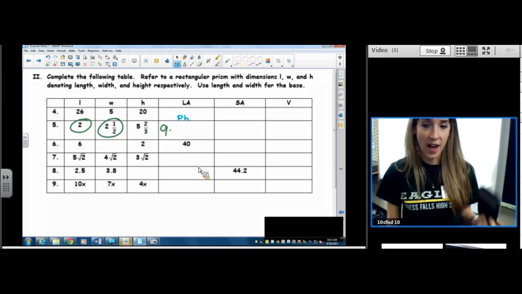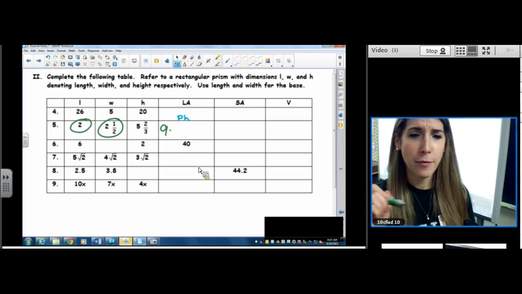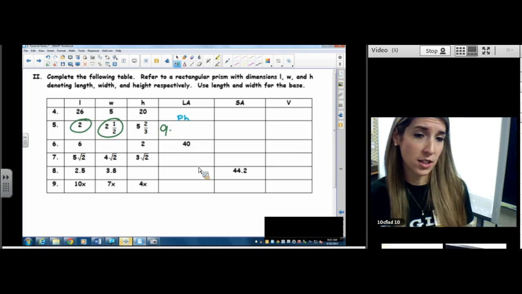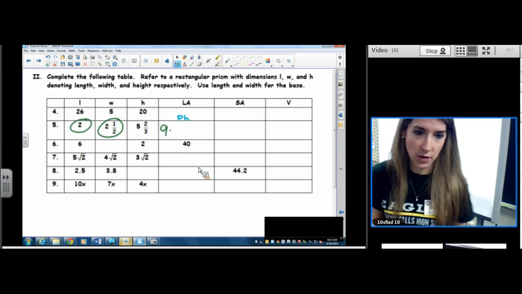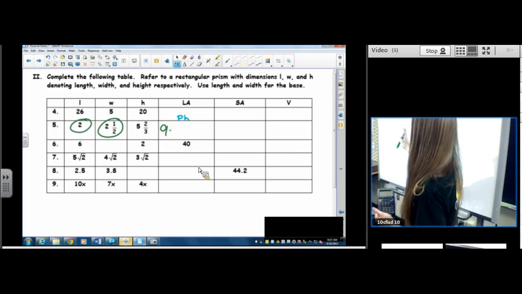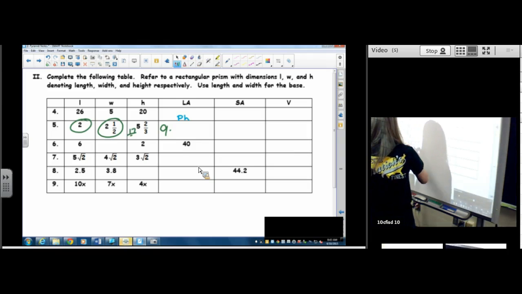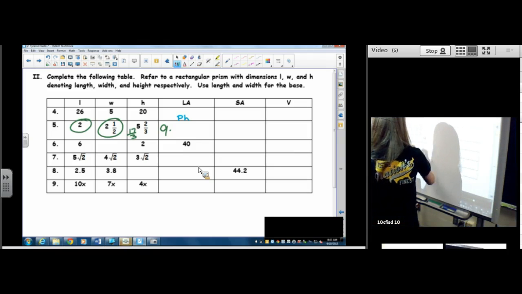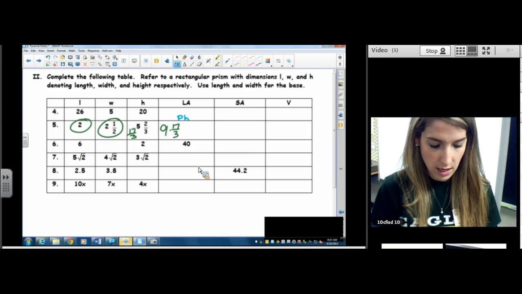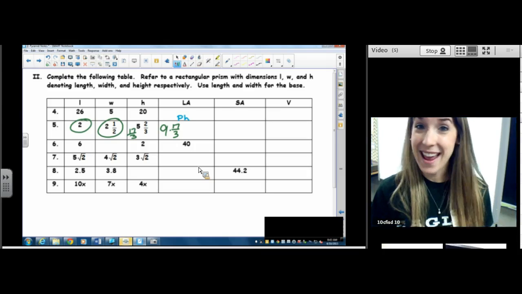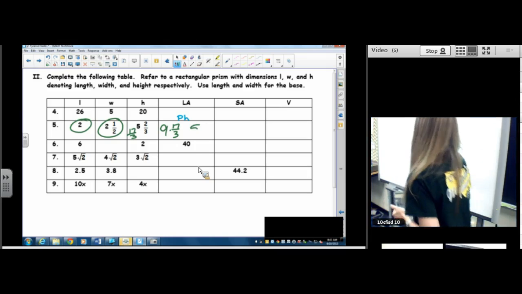The height is 5 2/3. The only way to enter that in your calculator is to do 5 plus 2/3. That's how you enter a mixed fraction into your calculator. I'm going to turn it into an improper fraction if you remember how to do this. 5 times 3 is 15, plus 2 is 17. So, it is perimeter times height, 9 times 17/3. And you will find that the 3 is going to cancel and there's no fraction anymore. So the LA is 51.